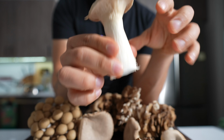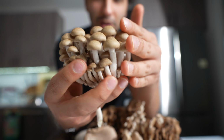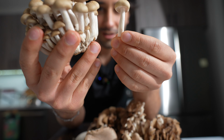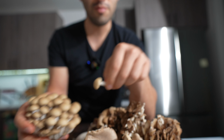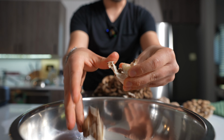So we've got king oyster mushroom, beech mushroom. These are just the typical looking mushroom. They look like baby creminis, but just longer. These look like the ones that the Smurfs would live in pretty much. These you can just break apart with your fingers. You don't really have to chop them.